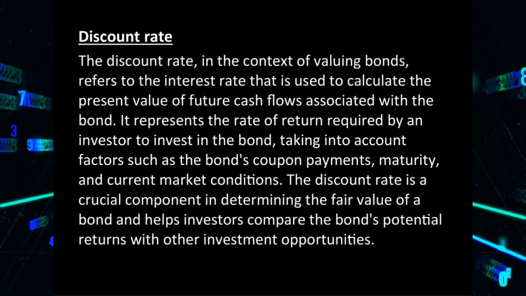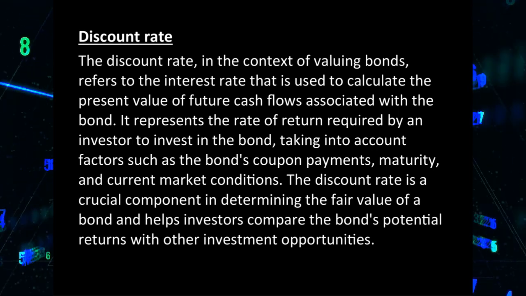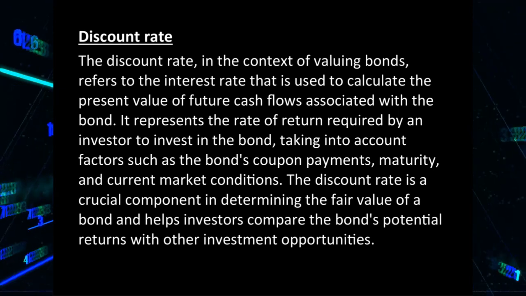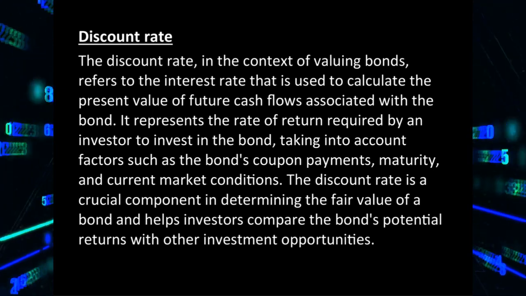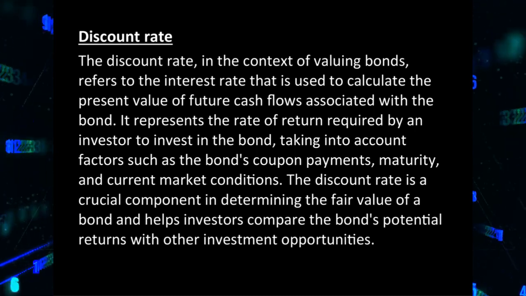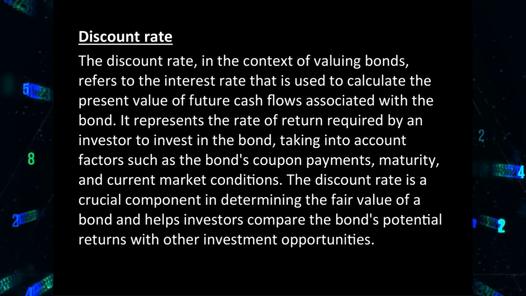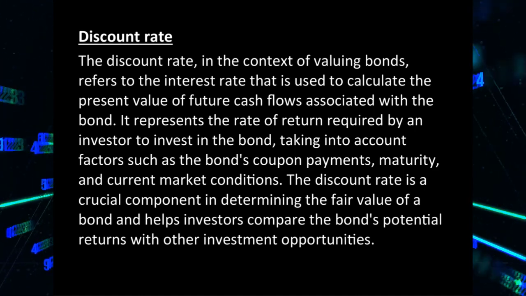Discount rate. The discount rate, in the context of valuing bonds, refers to the interest rate that is used to calculate the present value of future cash flows associated with the bond. It represents the rate of return required by an investor to invest in the bond, taking into account factors such as the bond's coupon payments, maturity, and current market conditions.